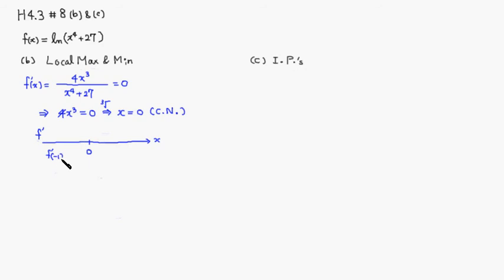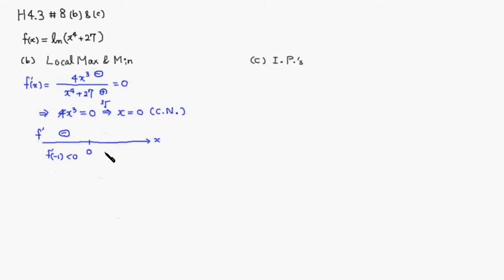All right, so if you plug in -1, you can see that the numerator is going to be negative because a negative cube is still negative. But the denominator is actually always positive because 4th power plus 27, so it's always positive there. So we can see that the derivative at -1 is actually negative. So we'll put the negative sign there.